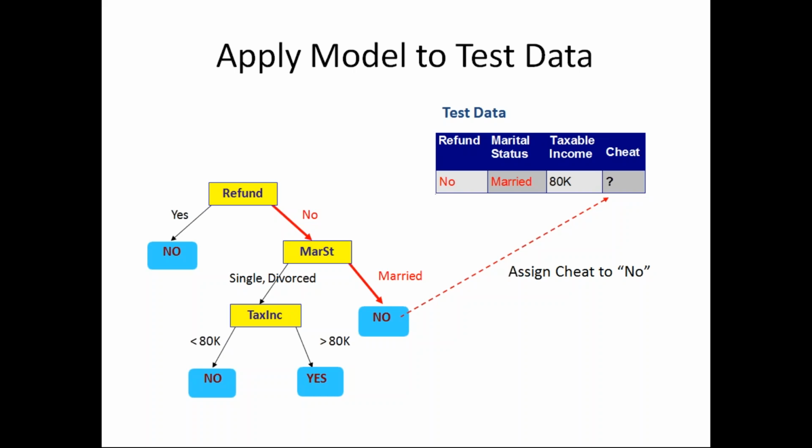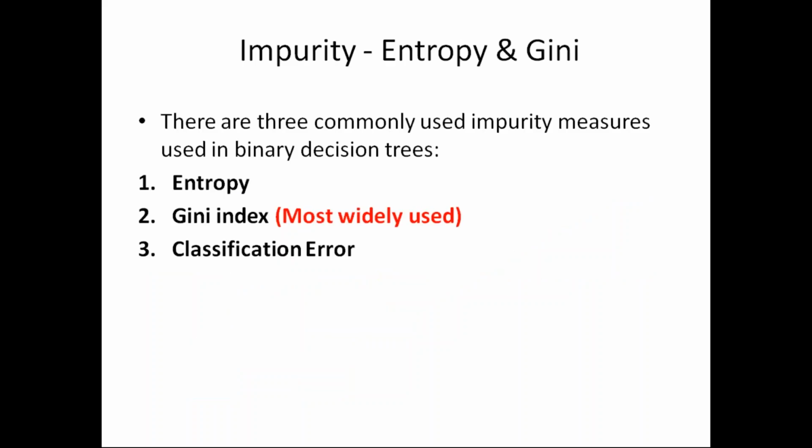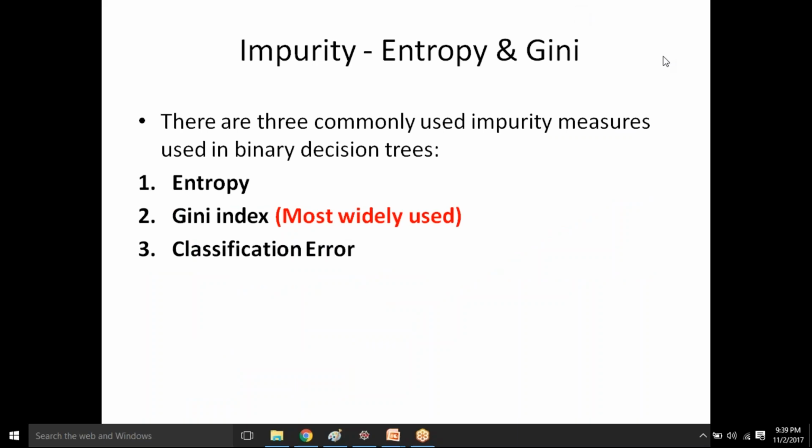But the learning of the tree itself is an algorithm. It learns through an algorithm, and it's very important to understand that. Although you have libraries which will do it for you, you should have that feeling or intuition of the decision tree, how it is built actually. So we will see this. Basically, if you see the decision tree, there are three commonly used measures, or algorithmic types, through which decision tree can be learned.